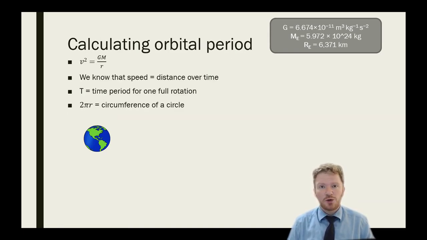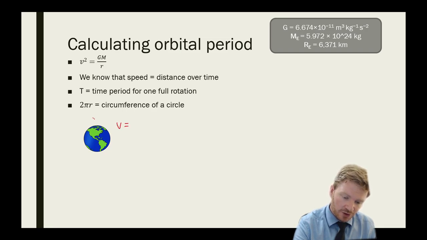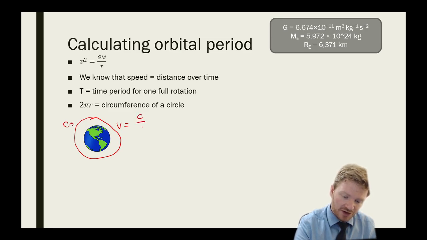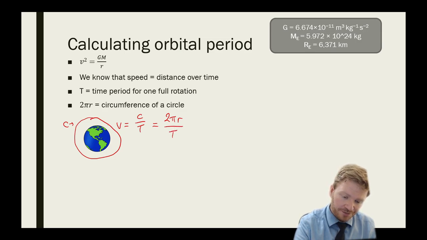Okay, so now I want to calculate my orbital time period. That's one of the things you may well be asked to do, using the velocity. So what I can say is that I know that the speed of my object is equal to the distance I travel divided by time period. Well, what is the distance I travel? The distance I travel is just the circumference of a circle, so that's 2πr divided by t. Remember, this would be r is from the centre of mass of the object.